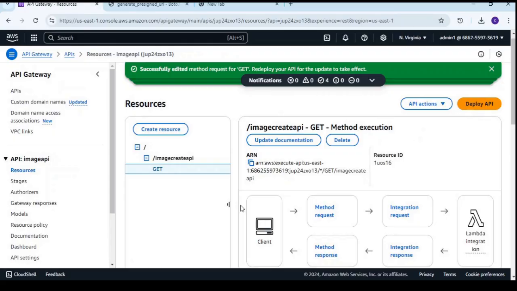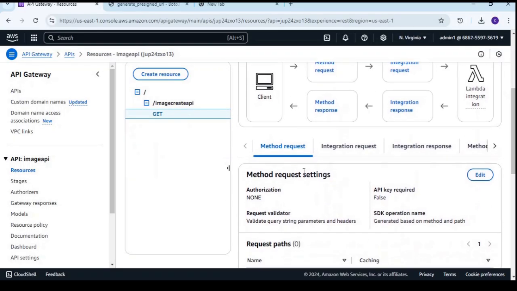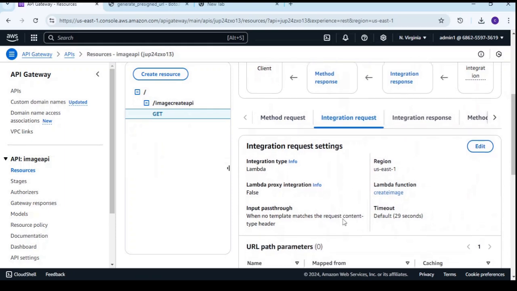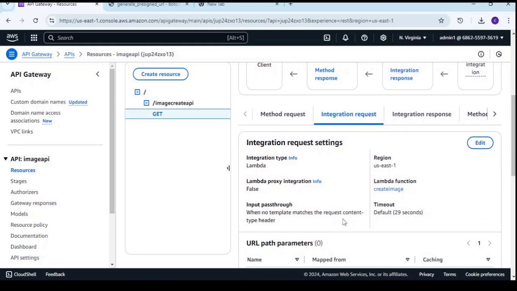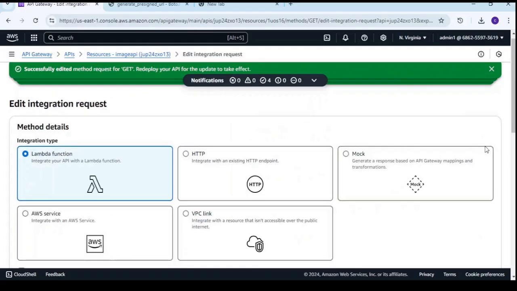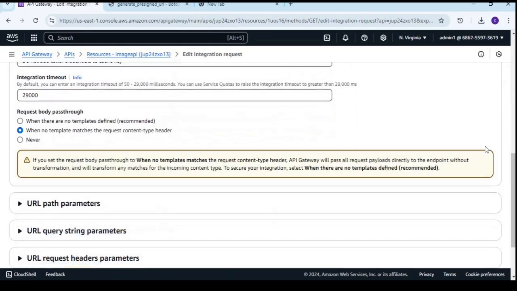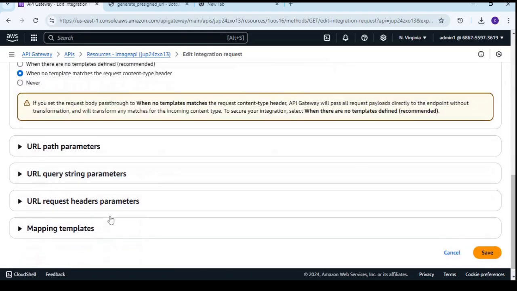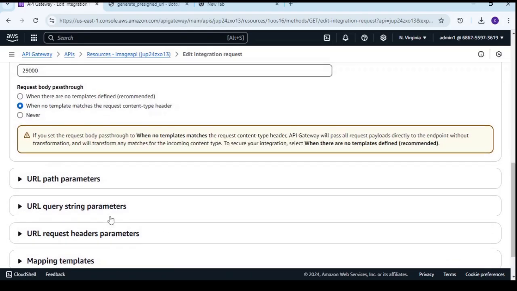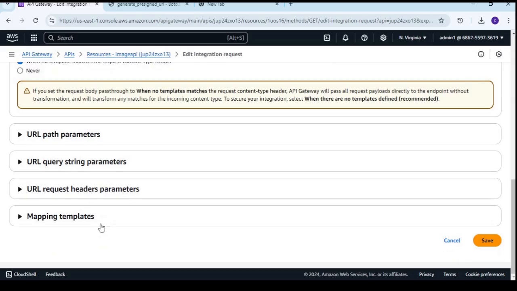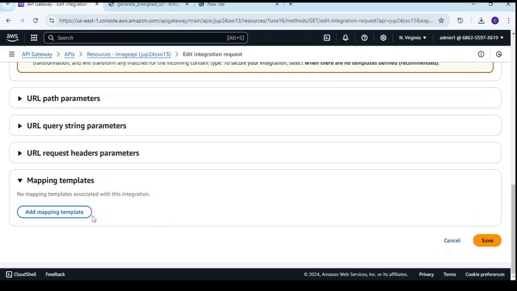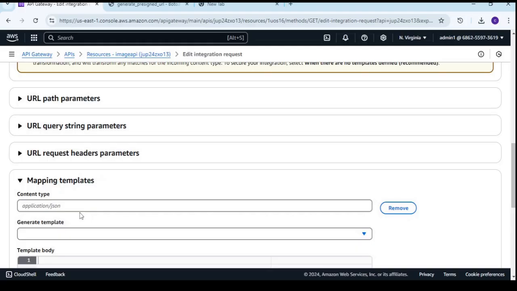Now we'll go to the integration request. Click on edit. Scroll down and come to the mapping template. Click on add mapping template. The content type here is JSON, right?